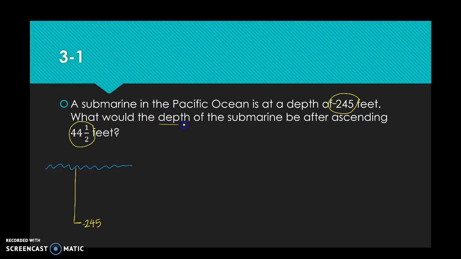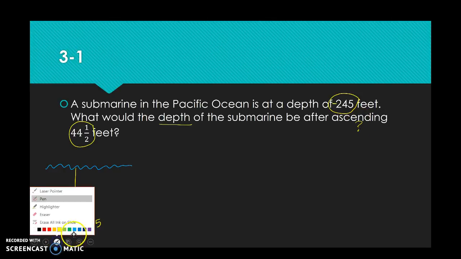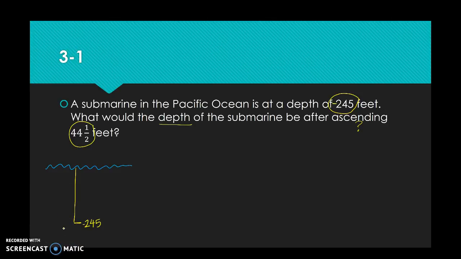So we're asking for the depth. That's what we want to find, and ascends. So this could be a question word, right? But I think something that you guys are more familiar with is descending, right? So if you're descending, it's going down. So ascending is probably the opposite. So we are looking for the submarine to go up. What would the depth be after going up 44.5 feet? Okay, and so this is the point that we're looking for.